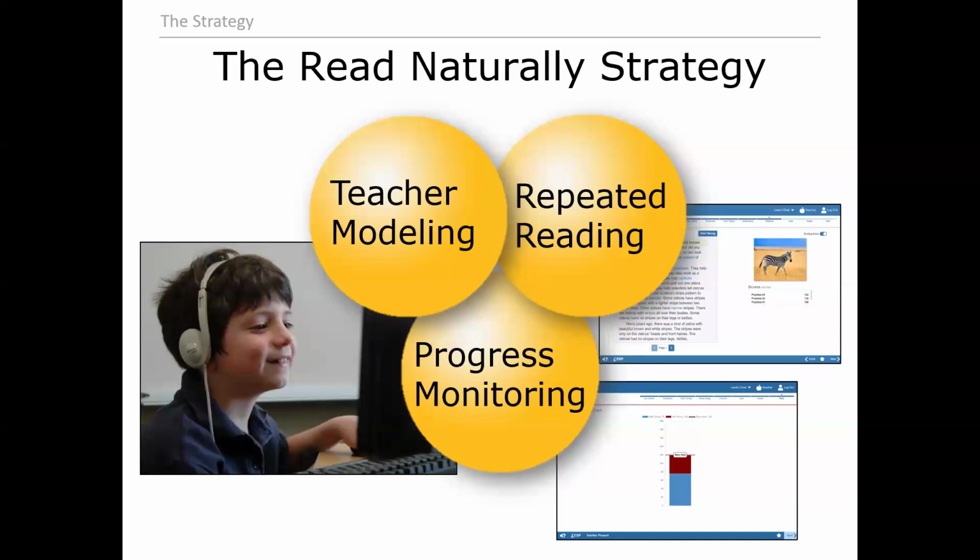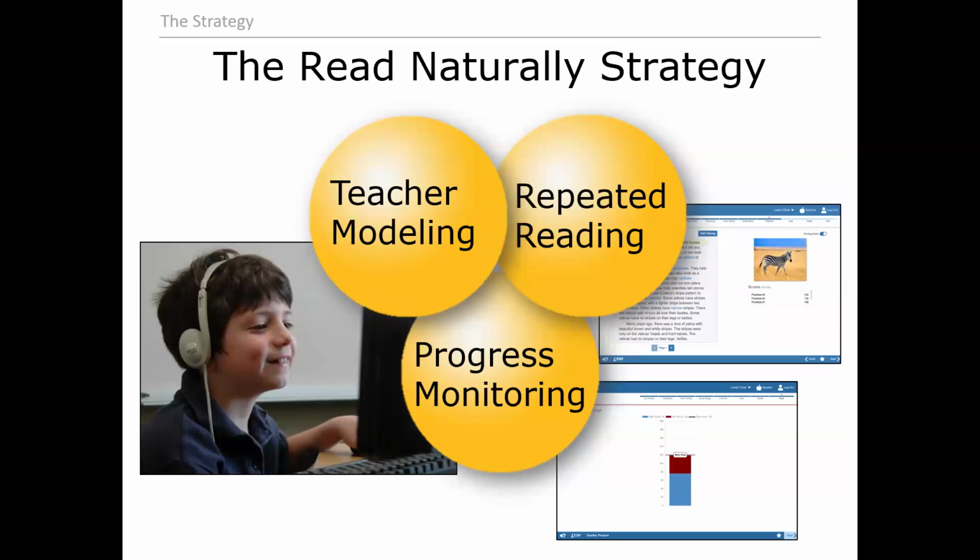Teacher modeling happens when the student reads along with an audio recording of the story, sub-vocalizing with the narration, until they're able to read the story without errors. Usually, a student will read along 2 or 3 times, and that will vary depending on the age and ability of the student. Next, the student repeatedly times themselves reading the story aloud, and they use their scores on each subsequent reading to check their progress.